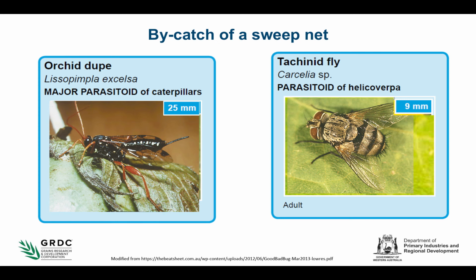Now, while you're sweep netting, what you do tend to find is that there are a number of things in the sweep net that are not pests. It's a really good idea to identify them, because the presence of these natural enemies can keep native budworm under threshold levels and also can stop reincursions from occurring. So sometimes what you will find is flies, and we have here a tachinid fly. It's got one pair of wings here, and you can see that it's got these very, very short antennae. Very distinctive of flies, and of this short, stout body.